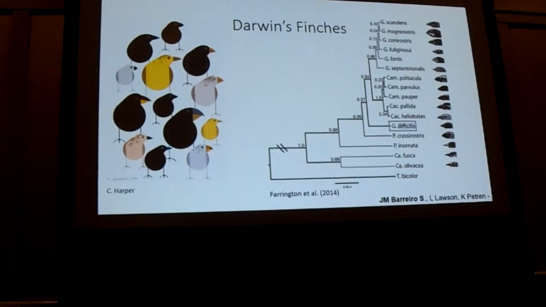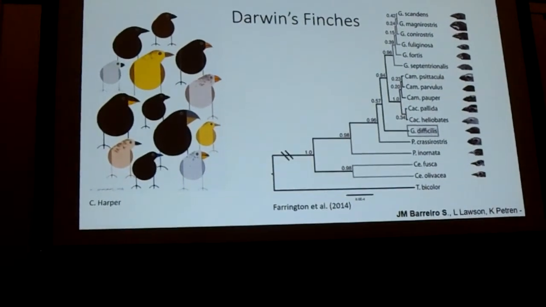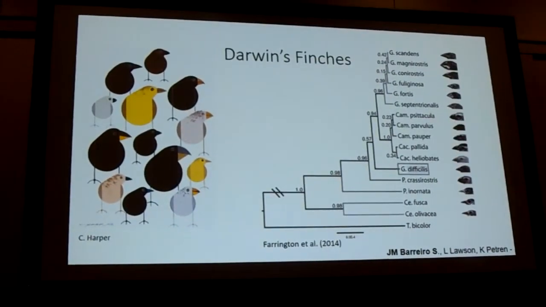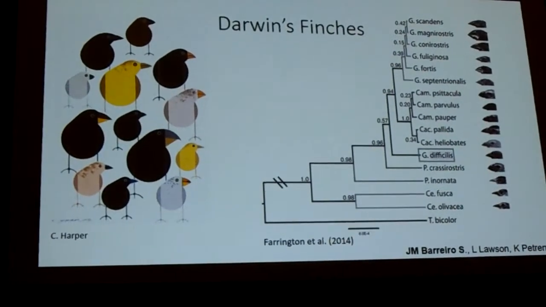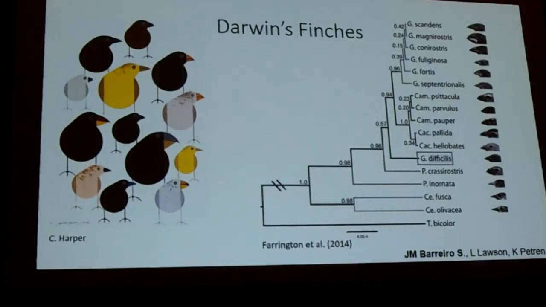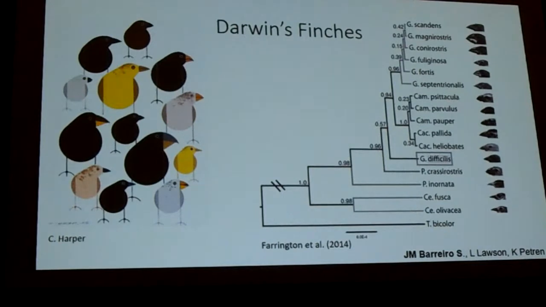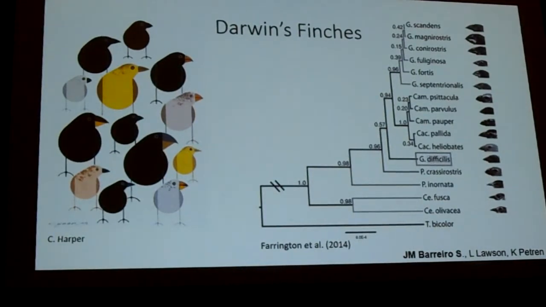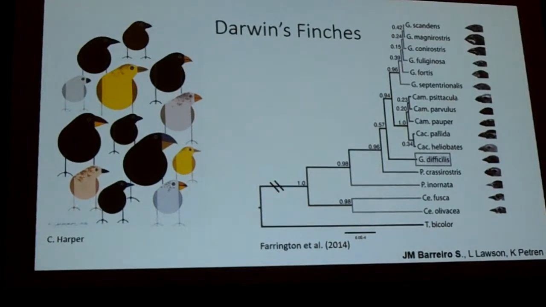So, Darwin's Finches, this is an evolution conference, most of you know the drill. They're the textbook example of adaptive radiation. These birds are endemic to the Galapagos Islands. There's about 18 species of them. And they diverge in a short amount of time. And morphologically, what's most distinct of these guys is the shape of their beaks, which has been linked over and over to what they eat.